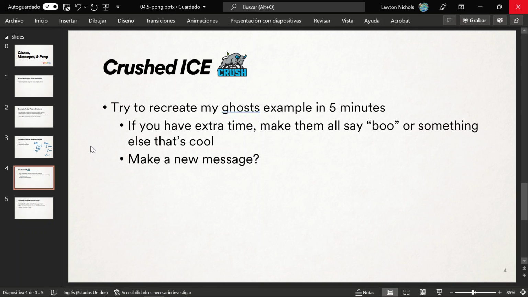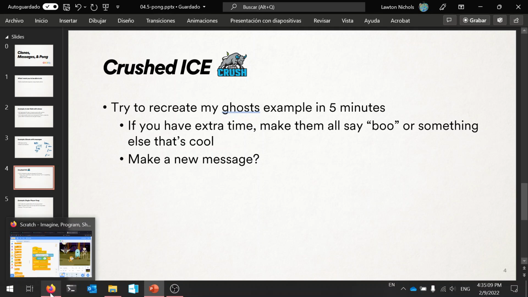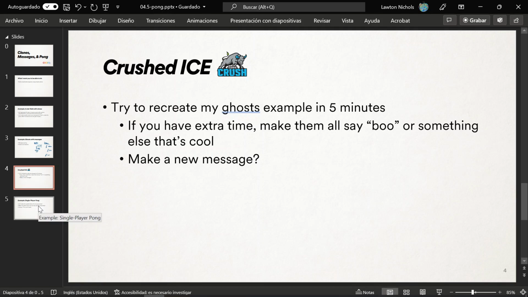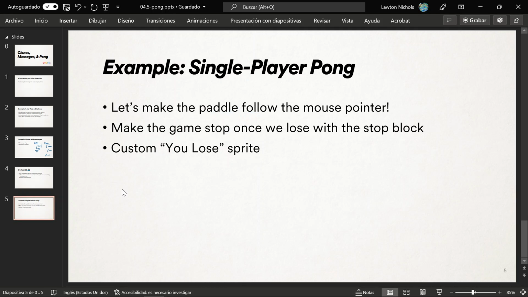So yeah, ghosts, message passing. Hopefully that was fun. The very last thing that I want to show you before I release your next programming assignment is Pong. I want to teach you how to make the Pong game because that's like difficult, right? That's complicated. It's cool. I think we can all get behind this idea, right?